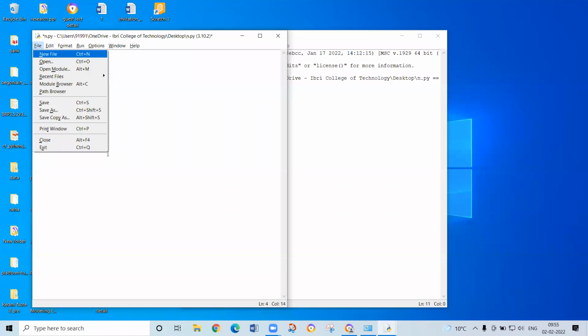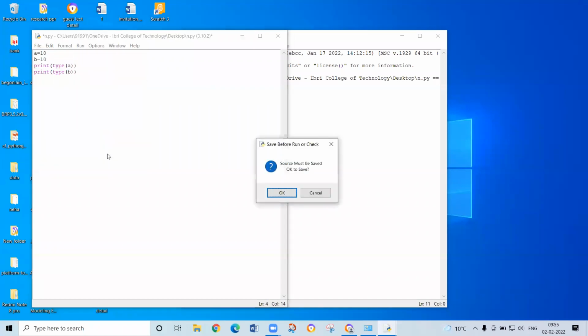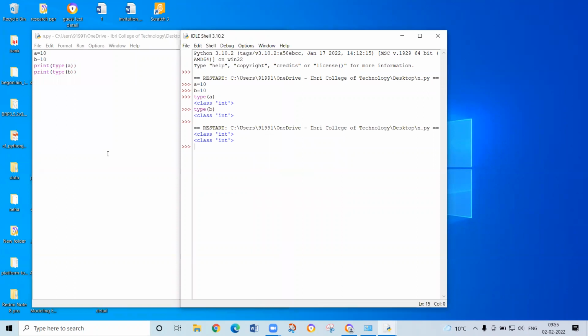Okay, now I will run it, we'll save it. Now I'm getting the output, right? So the thing is, when you are going to write on an editor, you must write the print function. When you are going to write on the interactive shell, there is no need to write print for whatsoever variable that you are going to print.